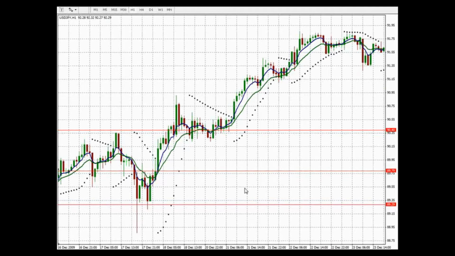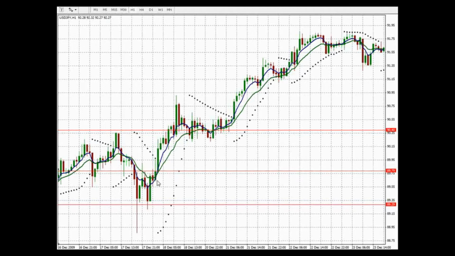Okay, looking at another example, we're looking at the US dollar Japanese yen, again on a 1 hour chart. And once again, we're looking for our criteria to enter the trade. We're looking for the EMA 5 to cross over the EMA 12 so that it is above it. And in this case, it happens here. The blue line crosses to be above the green line. So that's our first criteria. And then we look for the parabolic SAR dot to appear below the candle. And that happened on this bar here.